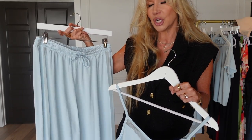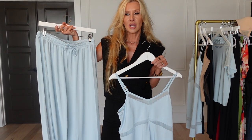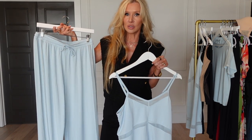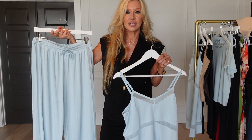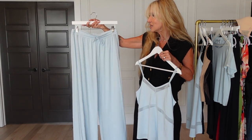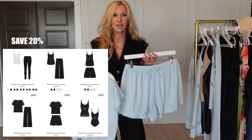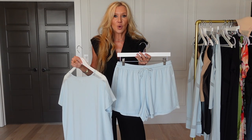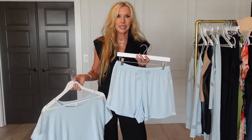The drawstring just tightens it and makes it more adjustable, but they are still elastic. The size I got in all of these is the small. I probably could wear the extra small in most of these things, but I prefer things to be a little bit oversized — I just don't like tight things, especially when I'm sleeping. I would say they're pretty true to size. These are all available separate, and there are also bundles where you can pick the set that you want. If you don't want to get everything at one time, maybe purchase the things you want most and then keep adding on.